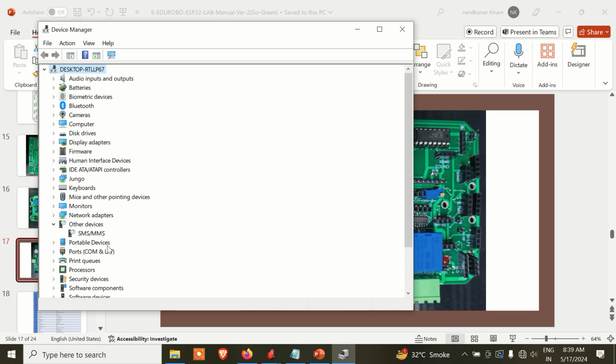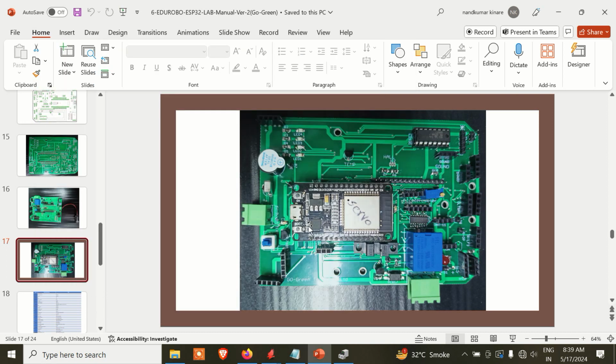Sometimes the first time you're installing, it may happen that under other devices, CP210 or serial to USB to serial converter, that name may appear. Since I have already installed the CP210 Silicon Labs, this bridge is nothing but a bridge which converts USB to UART.